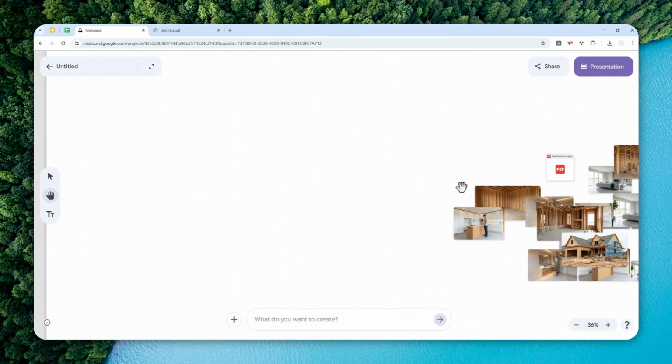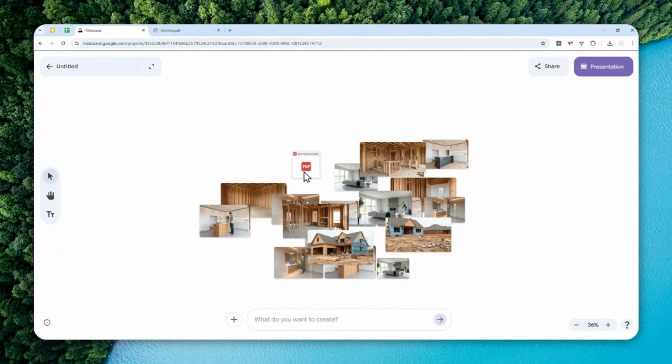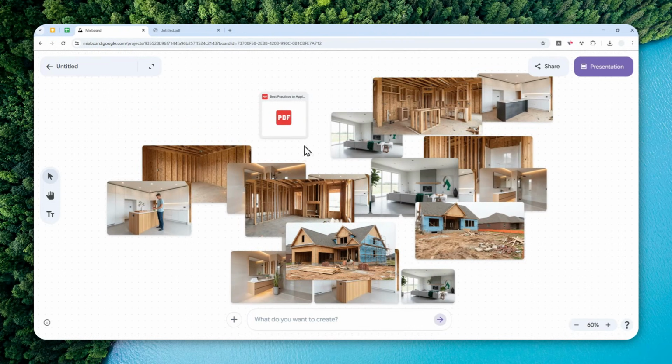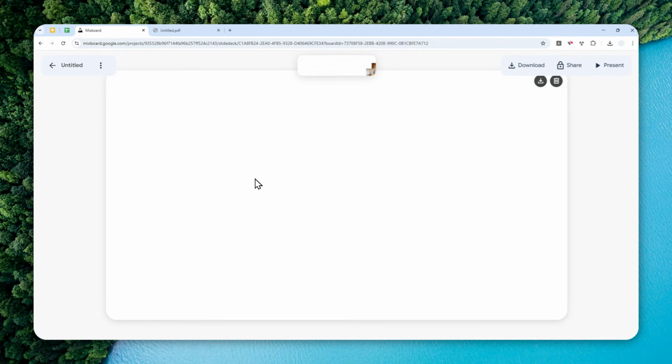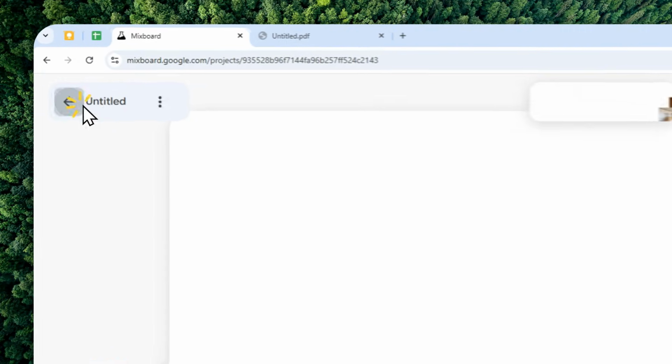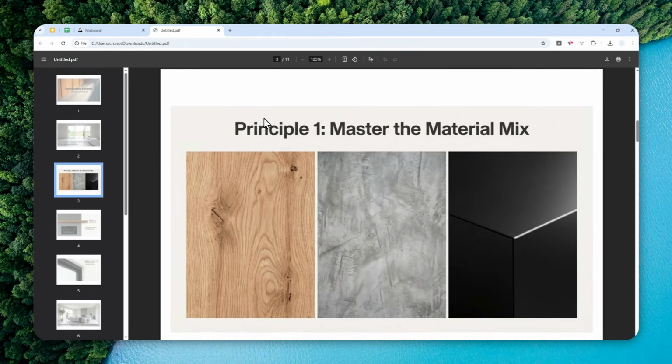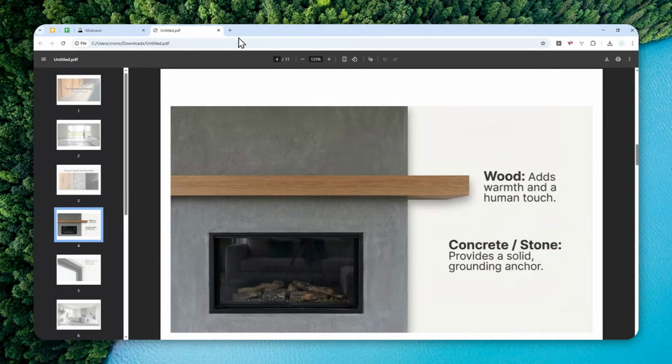This is very useful for designers, marketers, and some other professions. And recently they just added a new feature that lets you create a presentation document based on the pictures and also the resources that you have added into the Mixboard. But this new feature is a bit fussy because I noticed that there are some big requirements that you need to fulfill to actually generate a document. So if you're interested, let me show you how you can create a presentation document like this using Google Mixboard. So let's get into it.